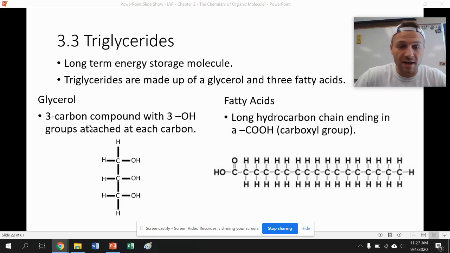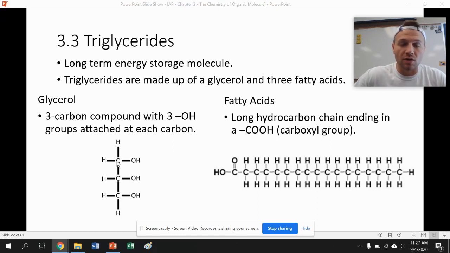If you look down here, this is that glycerol molecule. You can see the three carbon atoms, and there are these hydroxyl groups on the right-hand side. We talked about functional groups two sections ago. These hydroxyl groups are going to come in handy when doing one type of reaction. Now, this is an organic molecule.